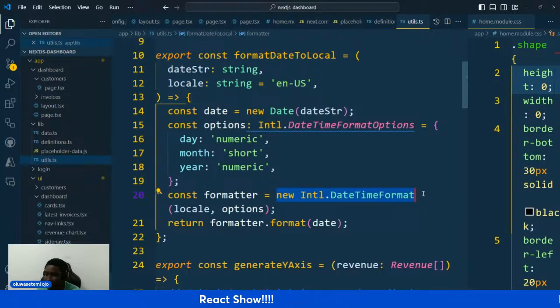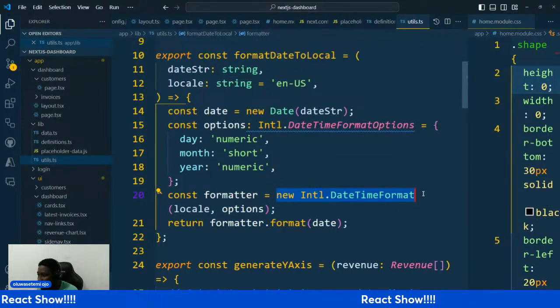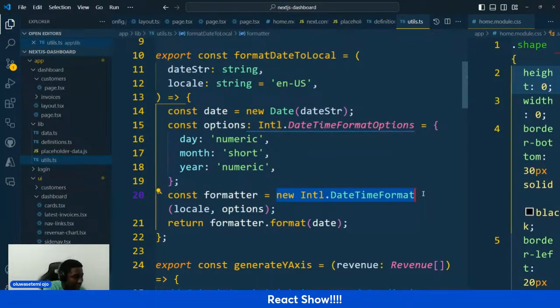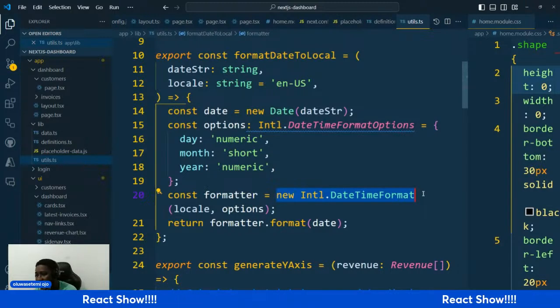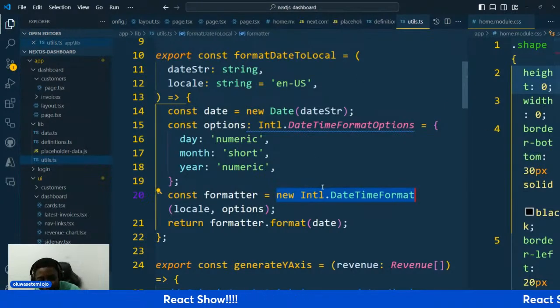You have the ListFormat, which helps you to format lists. You have the NumberFormat, you have the PluralRules, you have the RelativeTimeFormat. We also have the Segmenter, right? Those are constructors in the Intl object. That Intl object is something that I should also find time to talk about because it's very powerful.